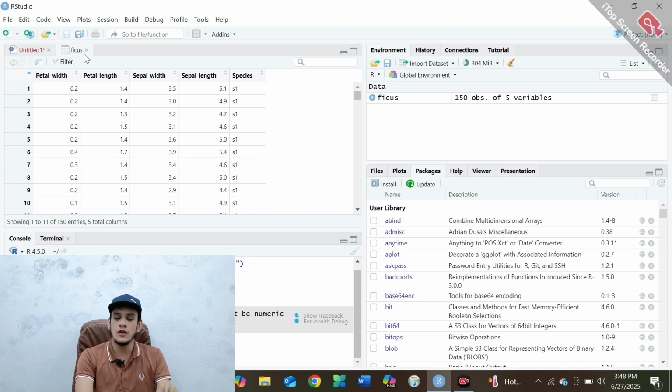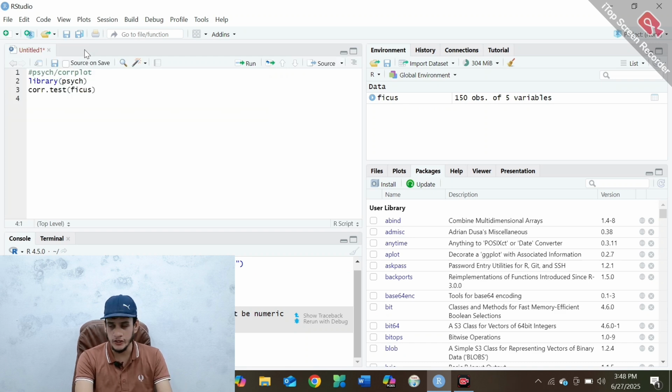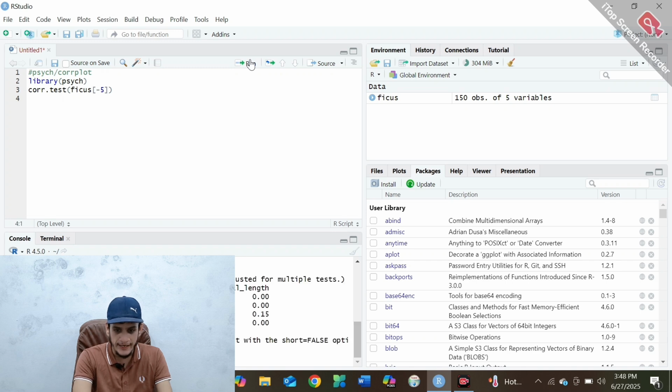We will delete column number 5, because for correlation it is a condition that all our columns must be numerical, our data must be numerical. So we will delete column number 5. How will we delete it? After cycles we will add square brackets and add -5, and run our script. Here you can see that we have got our correlation table.